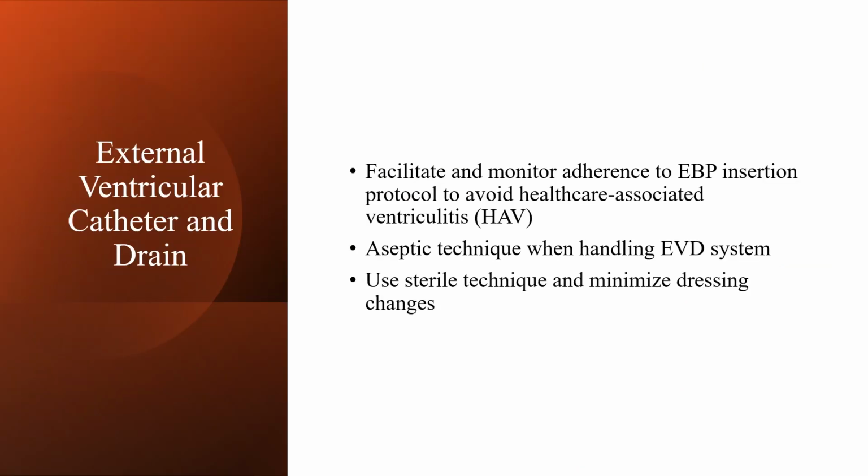Patients may have an external ventricular catheter and a drain put in to decrease the ICP by draining off CSF. A neurosurgeon is going to put it in, and when the nurse handles it during cleaning or any type of manipulation, use sterile technique and minimize dressing changes. If they don't need to be done, you don't routinely do them. There's also a video that I put on Canvas that you need to watch related to setting up this external ventricular catheter and making sure that it's level to the right area. So make sure you watch that video.